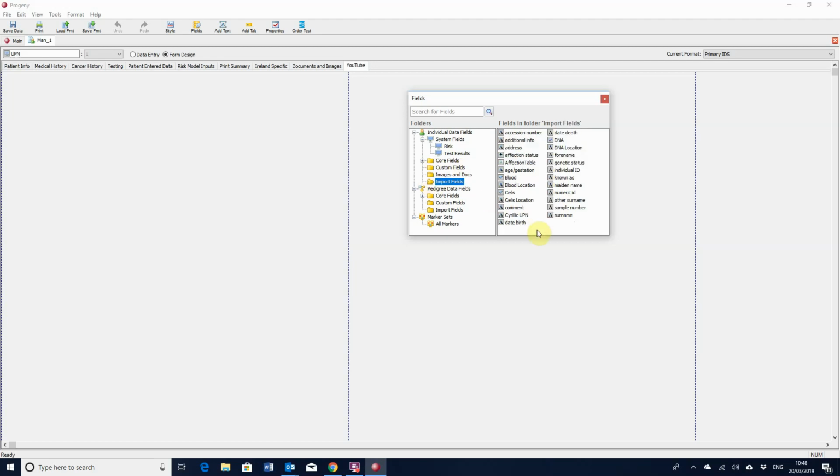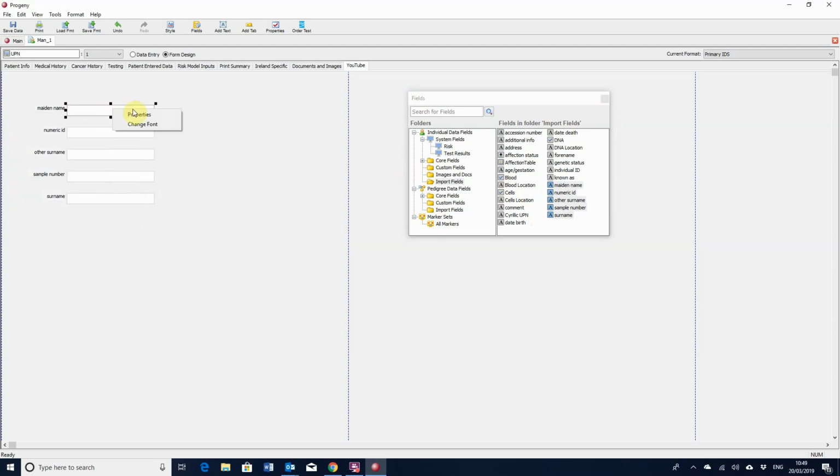If I click on the import fields, I'm just going to lasso a number of these. I'm going to left click, keeping the button held down. And you'll see as I move in this area, it's a little stop sign. You can't drop them here. But the second you come onto the blank data sheet, you can drag and drop. Now I've dropped them so they're showing off screen. So let's lasso them, pull them back on.